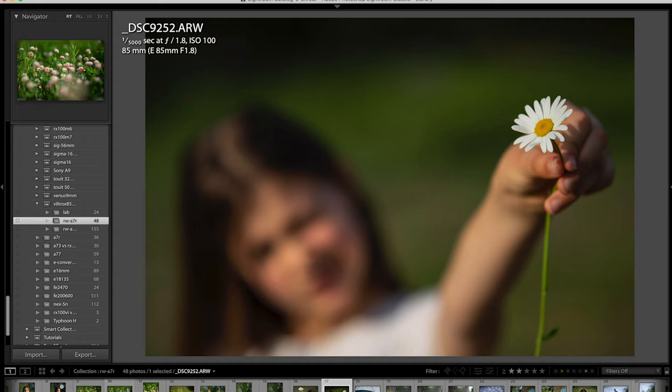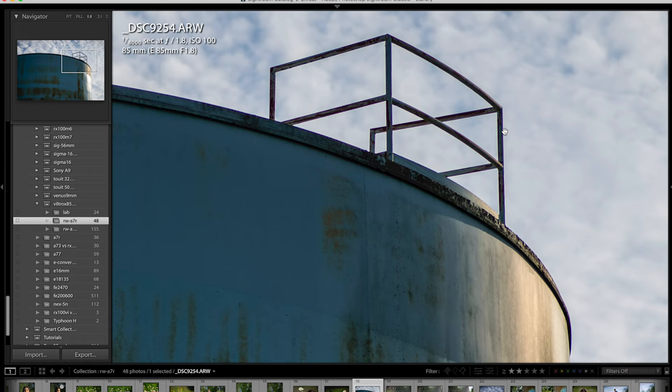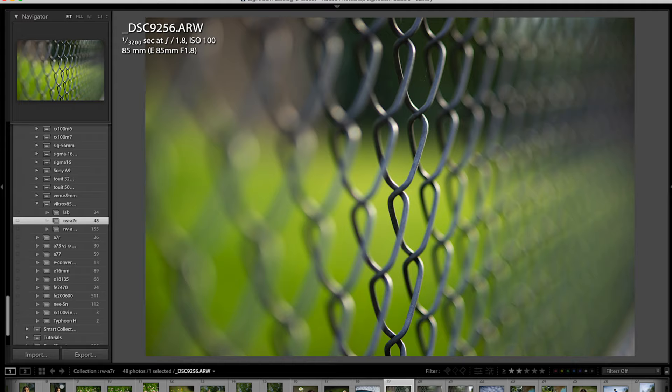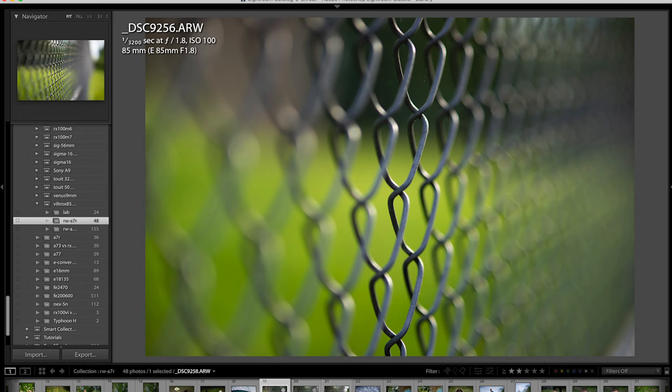The detail is pretty darn good — contrast, clarity, sharpness right there is exceptionally good, and there's no fringing on these high-contrast white leaves. Here's a shot of the water tower showing a high-contrast area on the railing — you can see how sharp and well-controlled the lens is. Here's a quick depth-of-field test on the fence at different angles, just to give you an idea of the depth-of-field fall-off effect. And here's another shot — actually shooting through a fence. Through the fence, the fence virtually disappeared, but you do lose a little bit of contrast. Above the fence, you get more clarity and brightness.